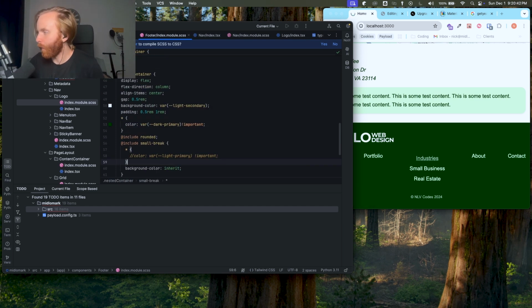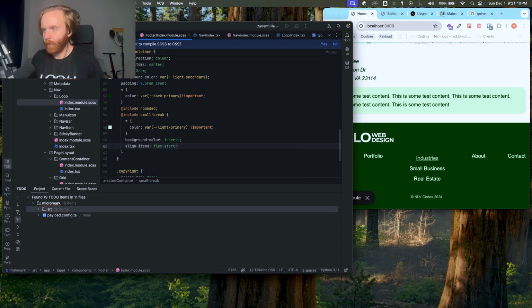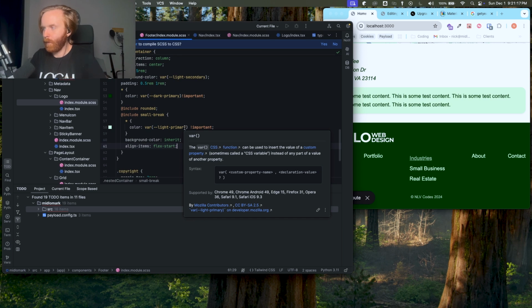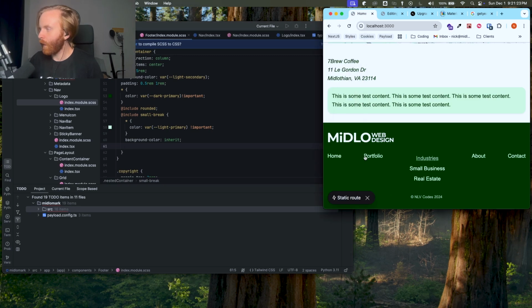So again, I don't really know why this needs to be important when I'm, maybe if I unset, whatever, just set it back to primary, important, and then we will also align items, flex start. Or actually, we could probably leave that centered. Yeah, that looks better. All right, cool.